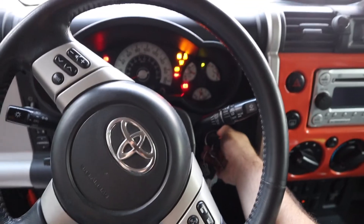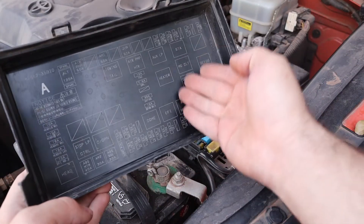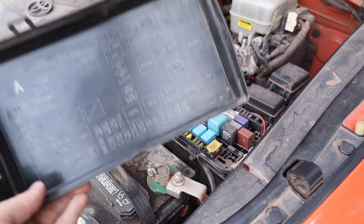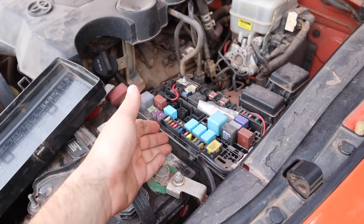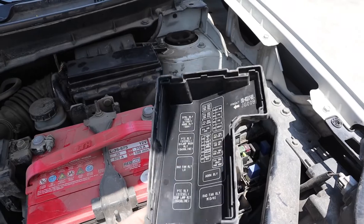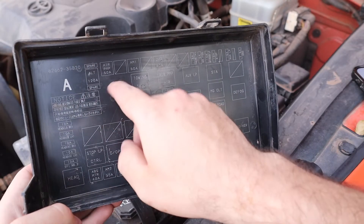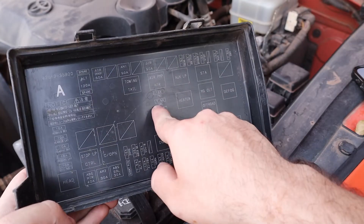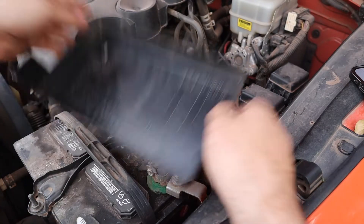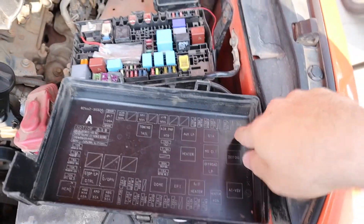Let's say your vehicle just won't start — move to the fuse box. When you remove the lid of your fuse box, most fuse boxes will have a sticker or an etched diagram on the inside. This diagram tells you what each fuse and relay does. Fuses are the smaller, thinner ones, and relays are the larger ones. On this Nissan, the diagram is etched into the plastic of the lid, listing things like headlights, air pump, radio, defog, and daytime running lights.